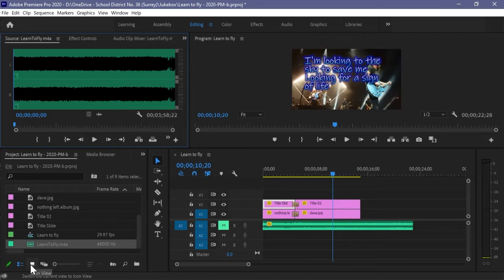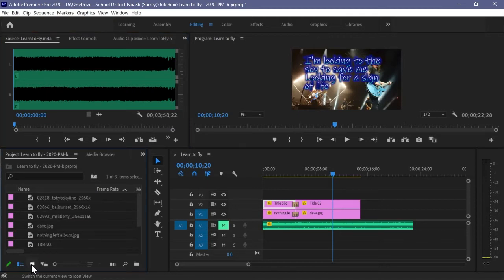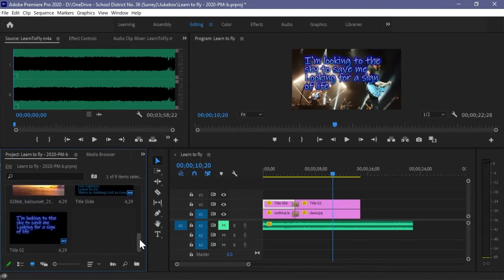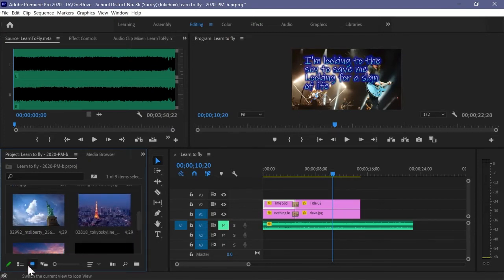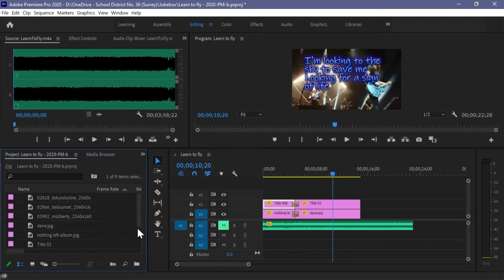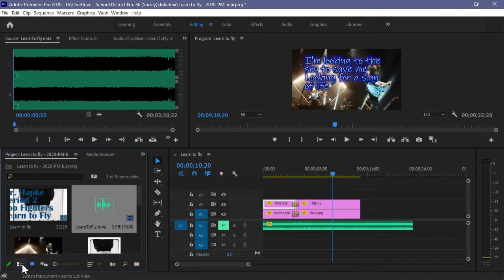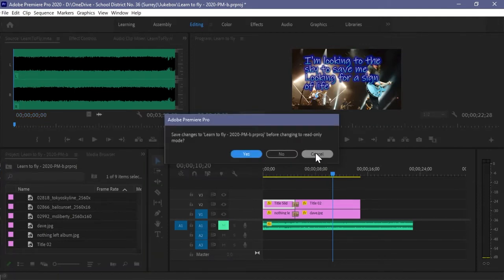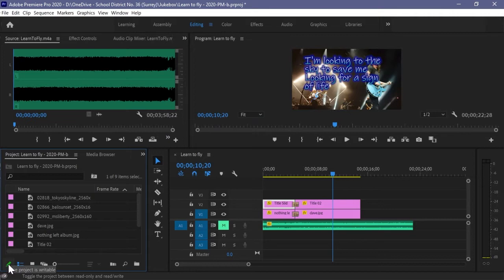This panel has 2 modes. It's got list mode and icon mode. Both are useful. If you're doing pictures work, icon mode is pretty helpful. If you're just working your way through and grabbing audio and stuff, sometimes I like list view, but you can flip back and forth here however you like. Make sure that you don't, however, lock the project down here. So you want to keep it as writable. So be careful with misclicks there, because that can be kind of a pain in your butt.